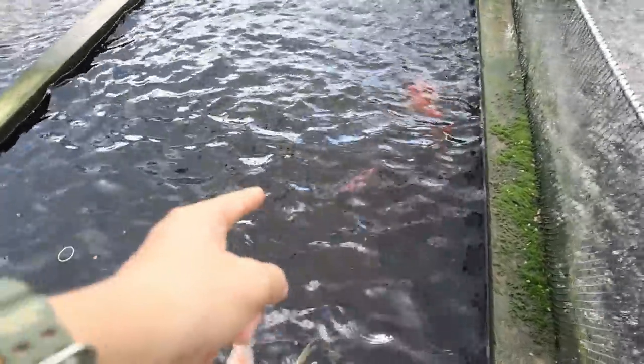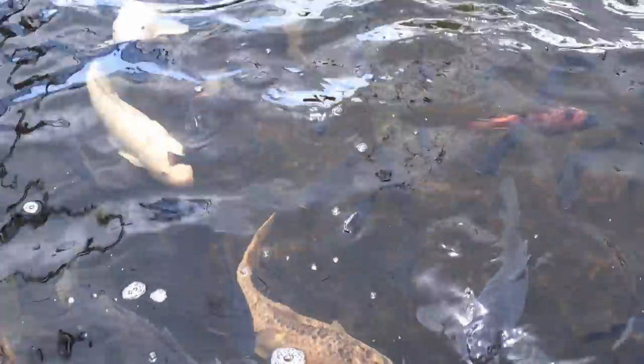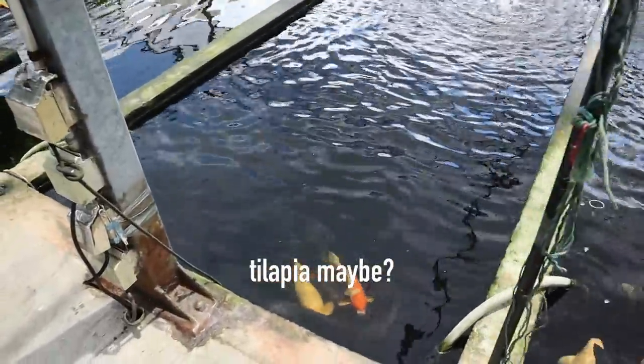Some white ones here as well as some black ones — kind of hard to see them. There are a bunch of little ones in this pond as well. Is that an African cichlid right there? Now you can have a better look at all those little fish. I'm not so sure what they are actually — if you know what those little black fish are, definitely comment down below. They might be African cichlids, I'm not too sure.